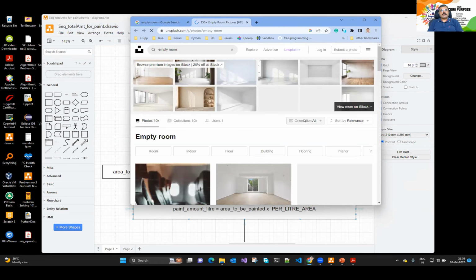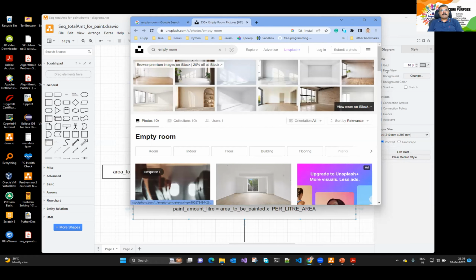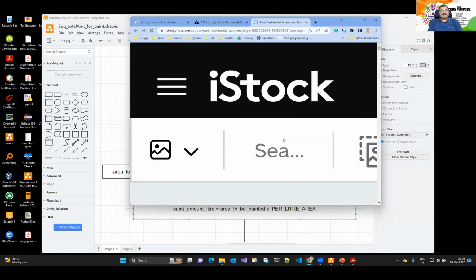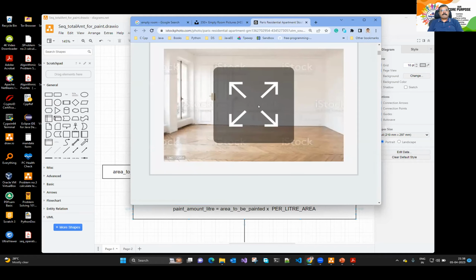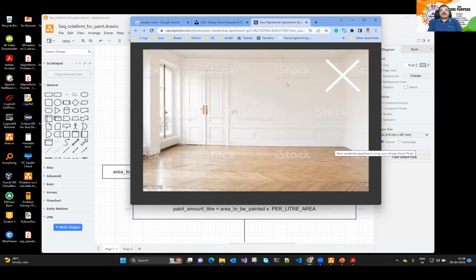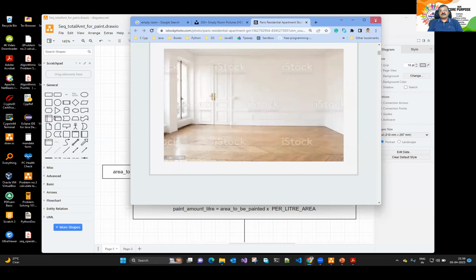Your room is empty. We are assuming this wall and the wall which is on your side are of the same type, and this side wall and the other side wall are of the same size. So to find the area of the front wall, it is length of the room into height, and that will give the area of this rectangle. Then for the side wall, height is common, but the width and the length are different. Opposite walls are of the same dimension. So the formula that we have come up with is probably right.